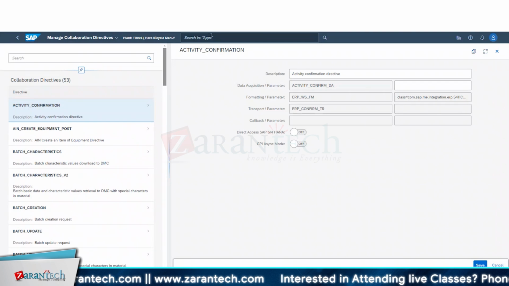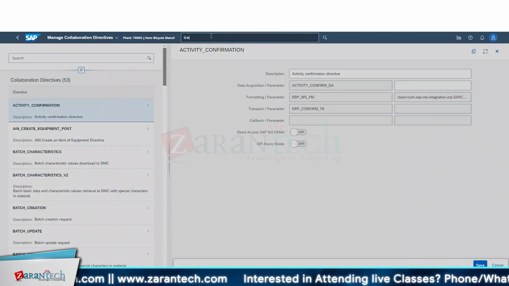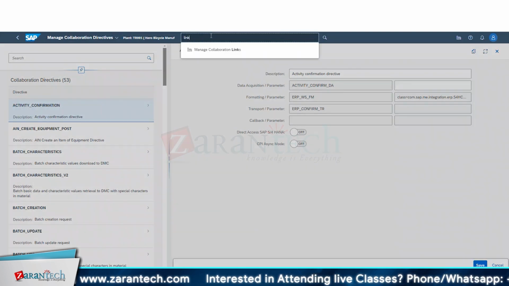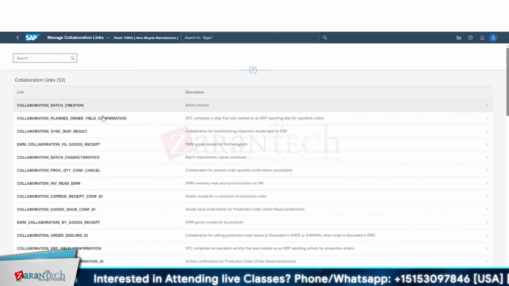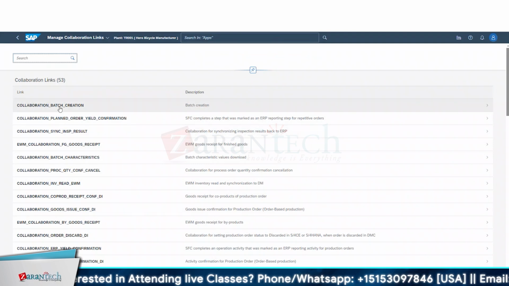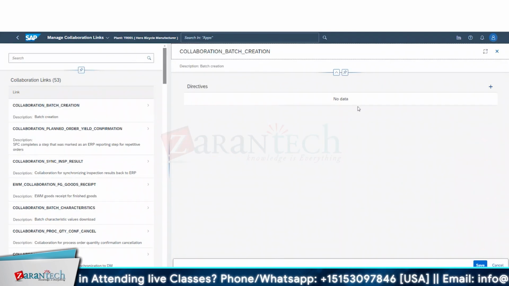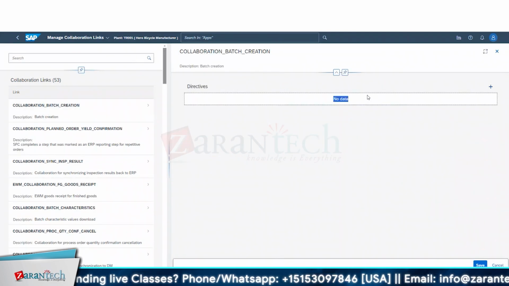Then in the link we have to make sure these are mapped properly. Only then will the communication happen. Otherwise, it won't. So if I do a batch creation and I didn't do the mapping, it will not trigger that directive or message flow, basically the integration flow.